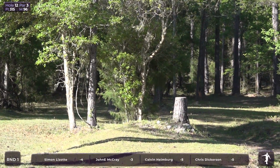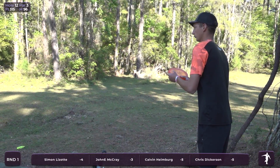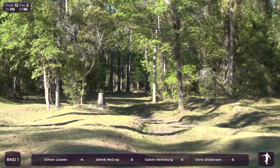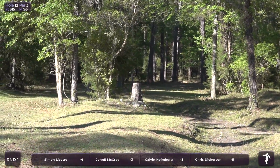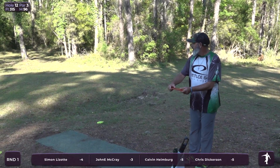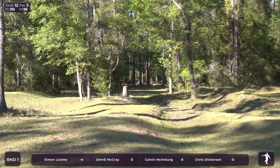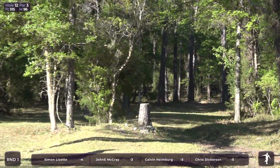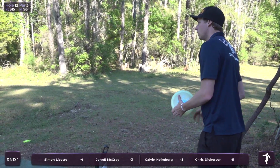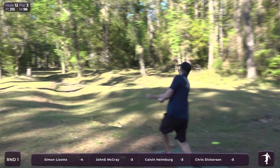It plays just barely over par, and most players will throw a sidearm overstable disc. You want to punch it straight, and then it's kind of a prayer from there. Just hope to get a skip or hit some kind of gap through the trees and get a putt for 2. I think there's a lot of different angles as to where the tee can be on this hole. And so maybe that's some feedback for Mike that he could adjust and see what makes the most sense.